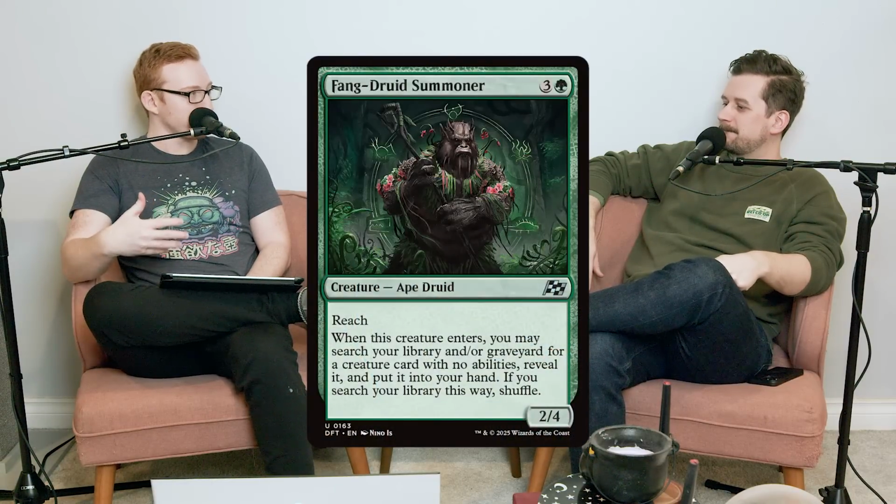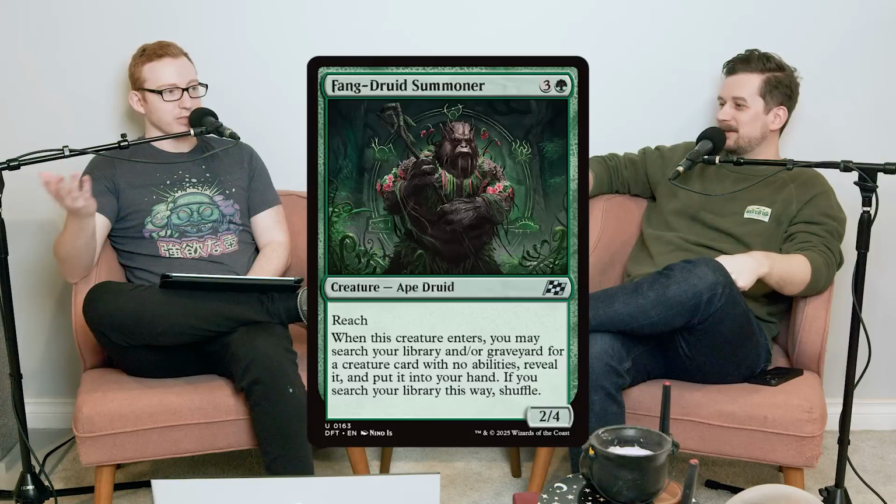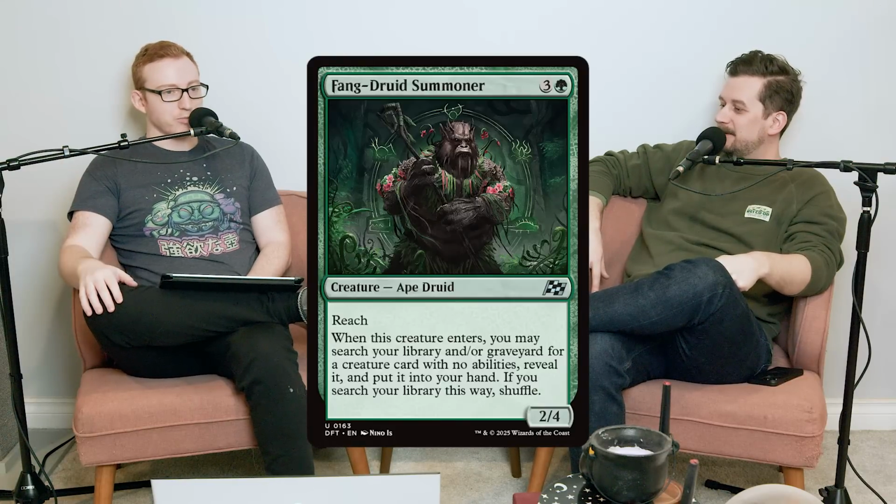It's a whole racing, death race set, and I'm looking at all the vanilla creature cards and I'm like, you're not even relevant right now. You're just in there. There are some cards here, I think there's a tutor, so you can go and grab a vanilla creature from your deck. That's cool, I'm glad they started implementing that. But as far as the race goes, I don't think it's relevant whatsoever.